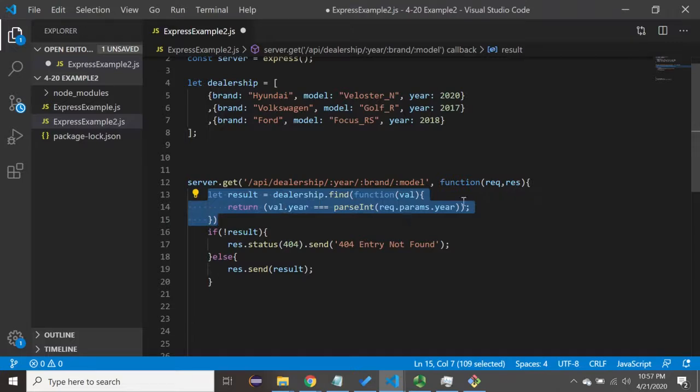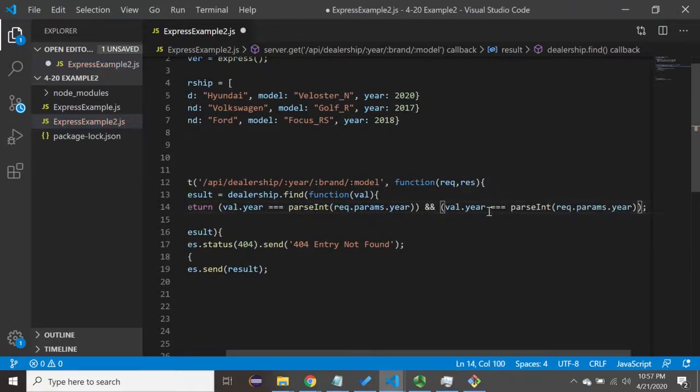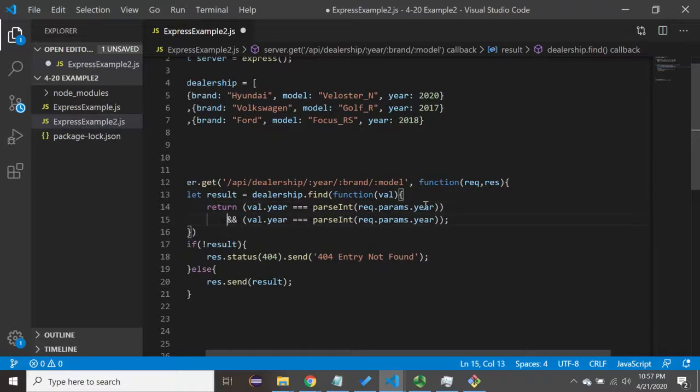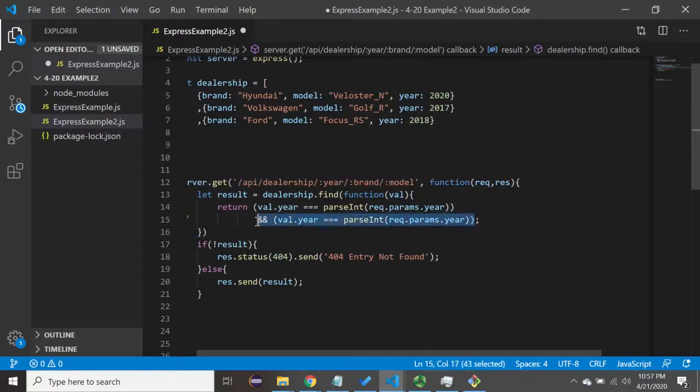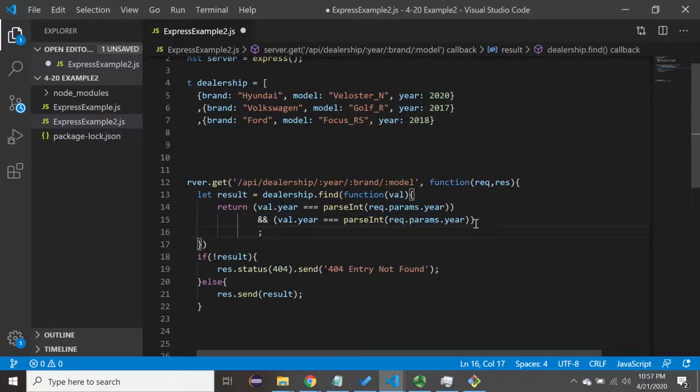And so now inside of here, this is my dealership.find. Instead of just looking at year, I'm going to copy and paste this so that it makes it easier. Instead of year, I'm going to do val.brand. And now I don't have to parse it, because it's comparing a string to a string.